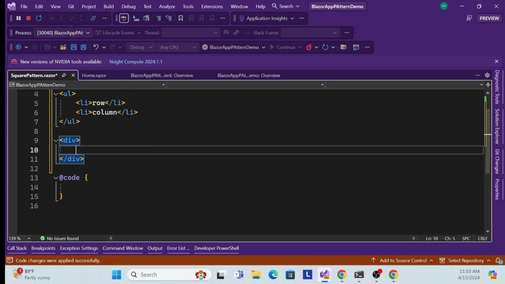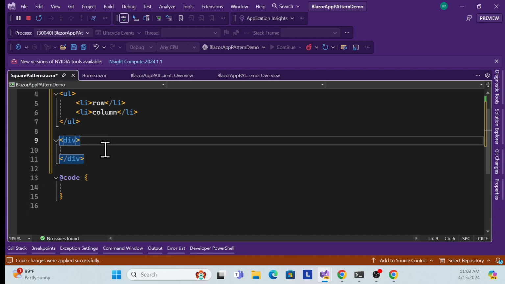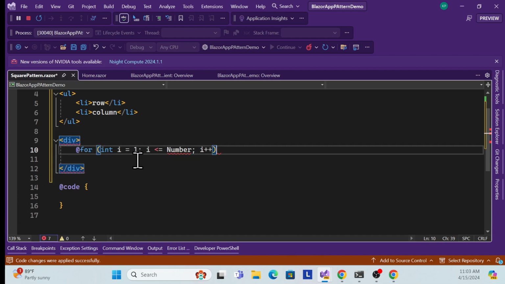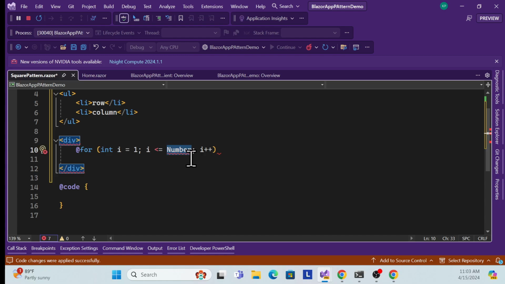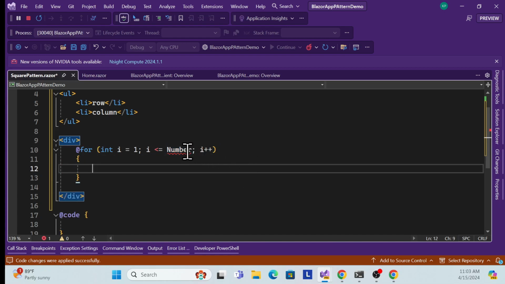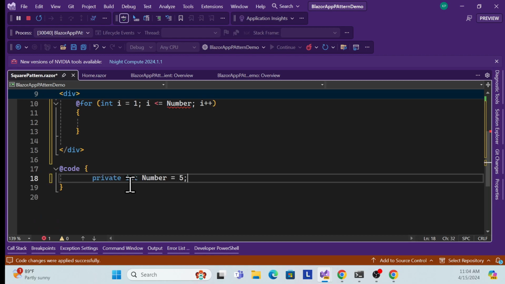And inside this div, I'll create one outer loop. This outer loop will run based on a number. Whatever number you want, provide based on your pattern, so it will increase, right? So let me create that number as well inside a code block, right?